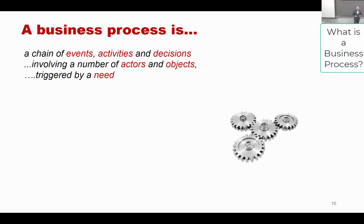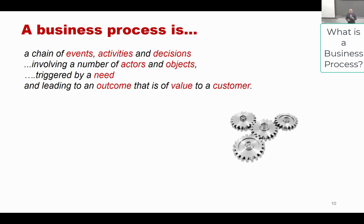And these processes are triggered by a need. That's very important. A process does not exist if somebody doesn't need it. And the person who needs the process is called the customer. And the customer can be an external customer, that's my client, or it could be an internal customer. That could be, for example, the warehouse managers who just found out that there is too little toilet paper and we will not be able to serve the next orders if we do not replenish it. So that can be a customer. We can have customers that are inside the company, customers that are outside, but in any case, a business process does not exist if there is no customer to serve.